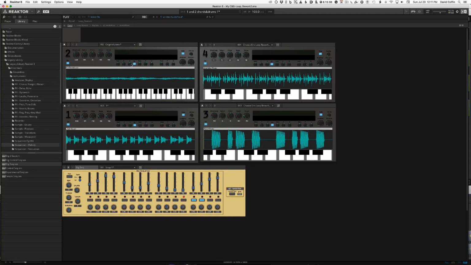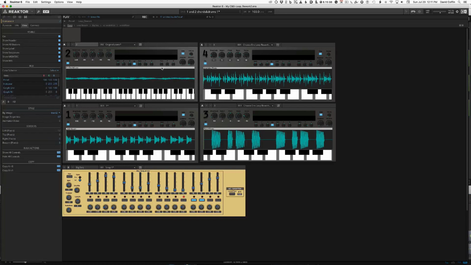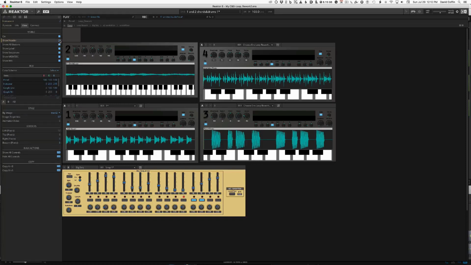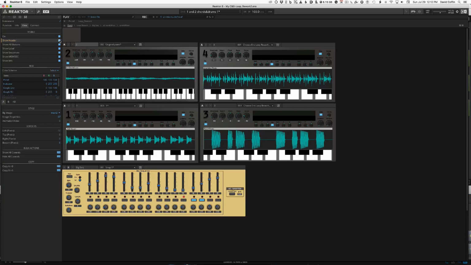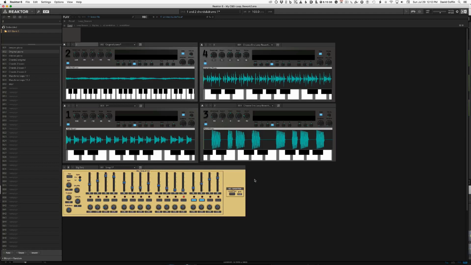So you'll also notice that I did a few things to the original ensemble. First of all, I went to settings and turned off automatic panel layout so that I could access each individual instrument. And for each of the channel strip loop players, I went to instrument properties view and switched on show header, just basically because this is how I prefer to work. It seems handy to be able to create snapshots for the individual players. This is certainly not essential for sequencing. I just wanted to explain why it looks a little different.